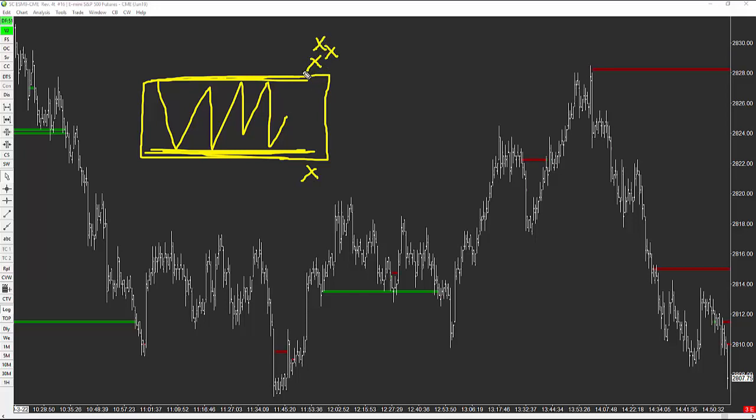That's how I'm able to call buy stops above, sell stops below, because with the screen time, I've gotten good at recognizing these boxes and timing these breakouts. So if you have any hope to be a breakout trader, you have to have the visualization of these congestion boxes or these fights, understanding there's longs and shorts inside these boxes, and understanding who's going to win the fight before it becomes obvious to the rest of the world.